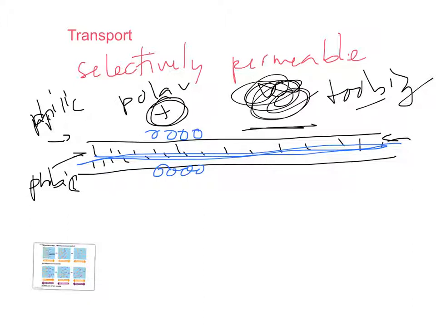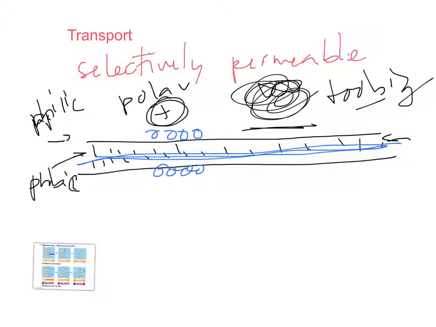How does the cell get past that? How does the cell get charged molecules in? Because these charged molecules, ions, have to move in. Both sodium and potassium ions have to move into cells in order for nerve impulses to go, and for muscles to contract. So this has to happen. So how does a cell get by that?